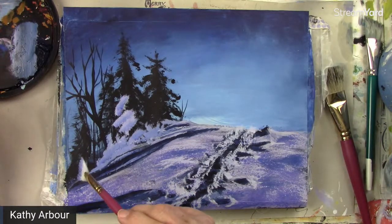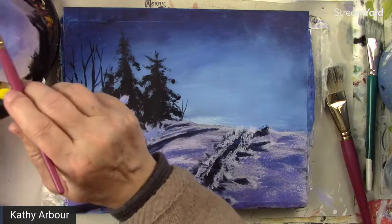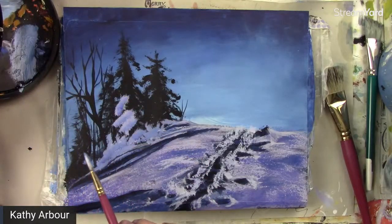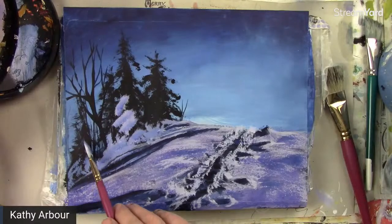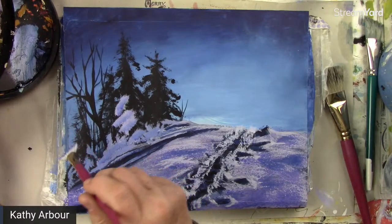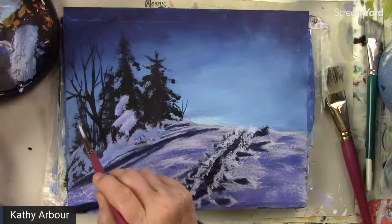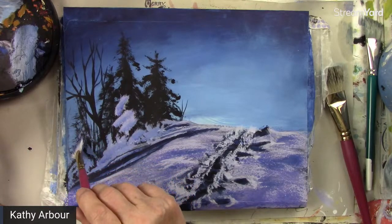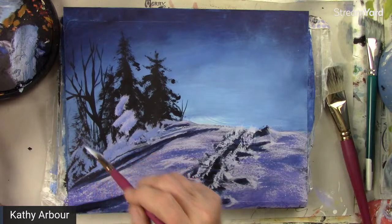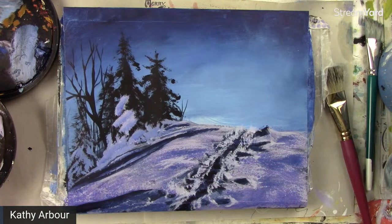Okay, this one's going to be really dark because it's kind of hidden down in the grove here. We still want to recognize it as a tree with snow on it, so to play with a little bit. We'll cover all the black up.